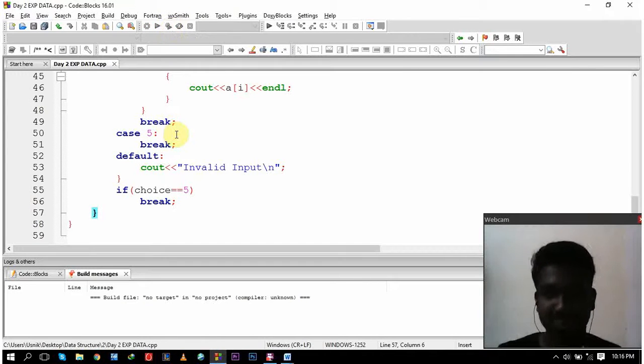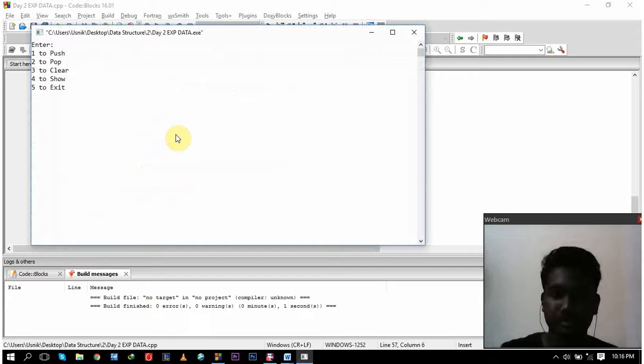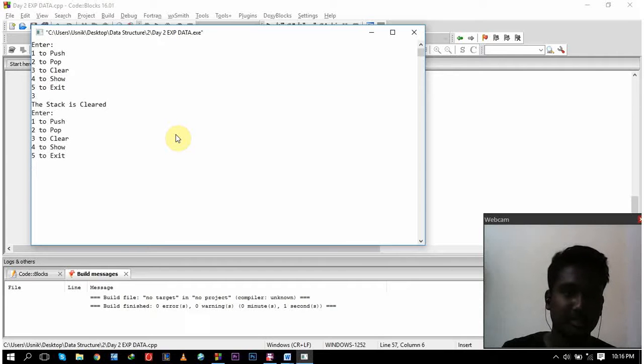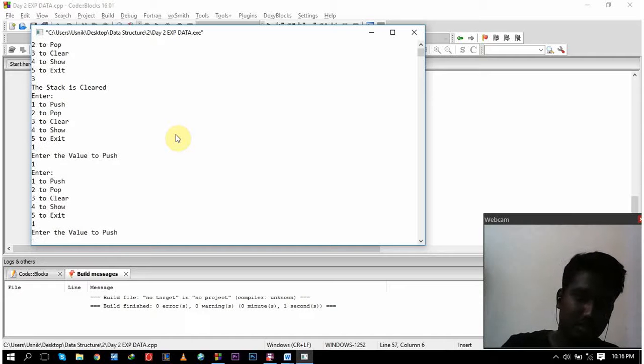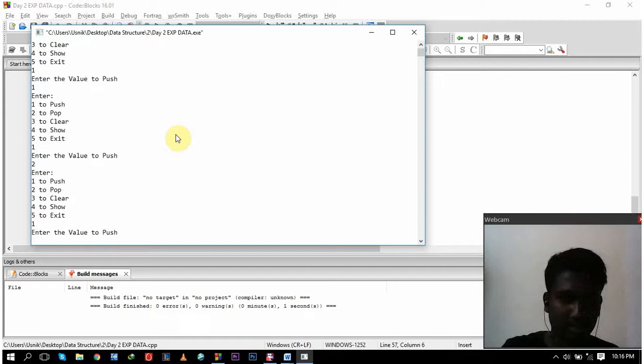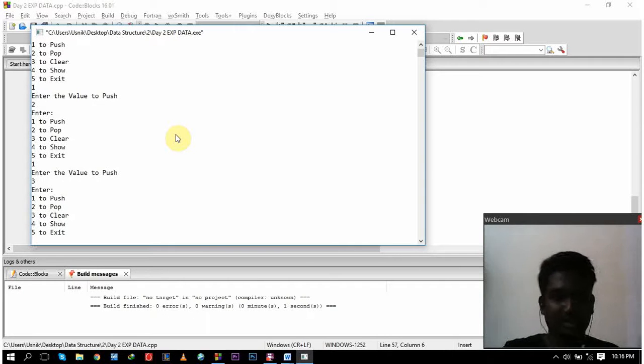Okay, so I'll first clear the stack in case there is any garbage value, and after that I'll push a few numbers like 1, then 2, then 3. There are currently 3 values in the stack, so I'll show you that.